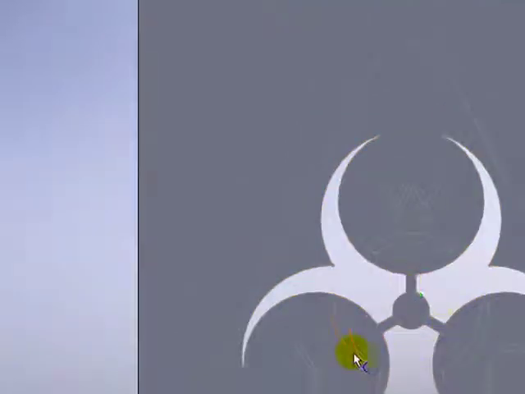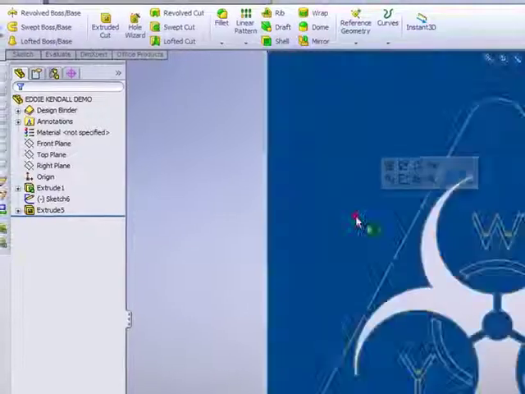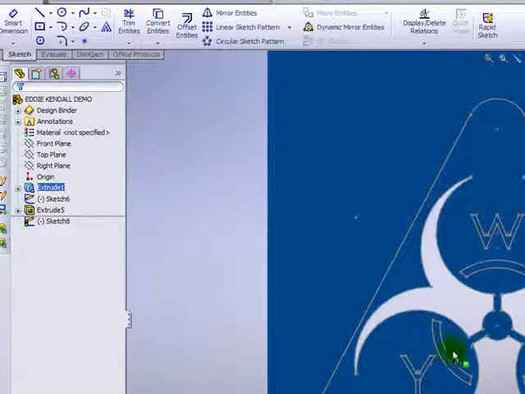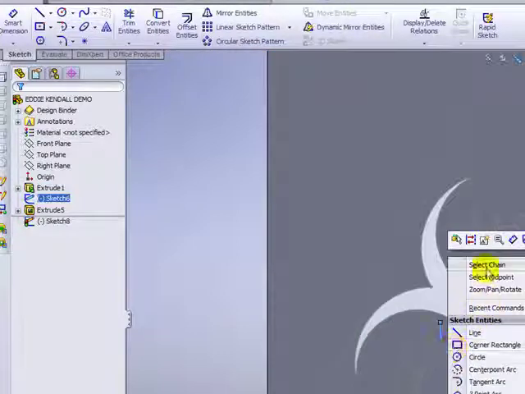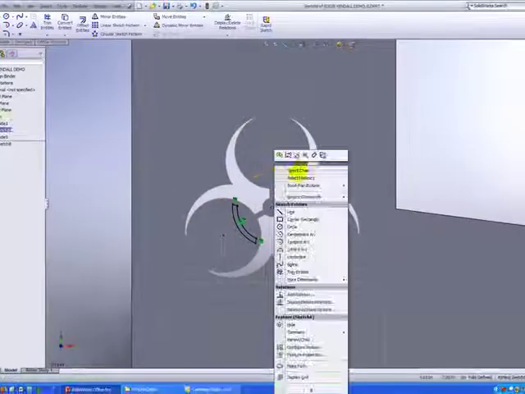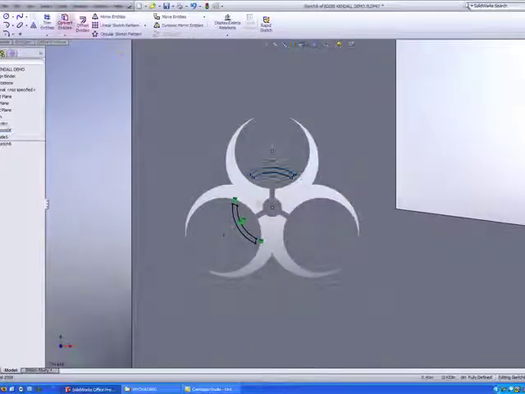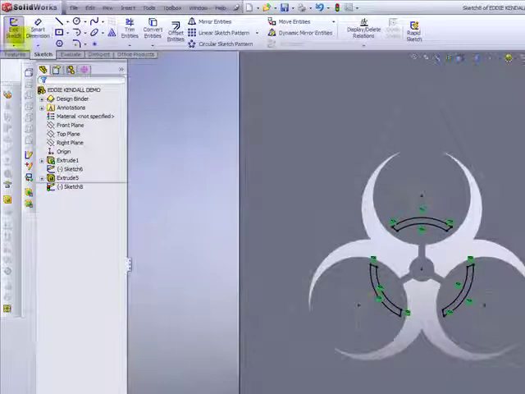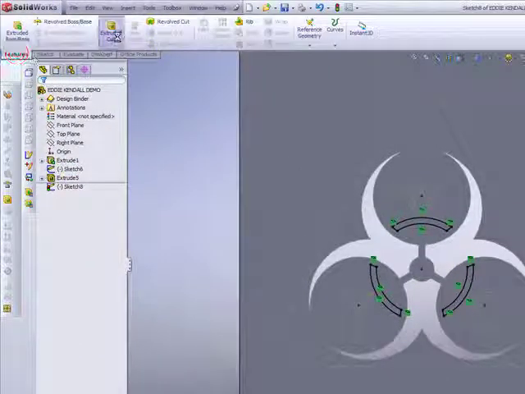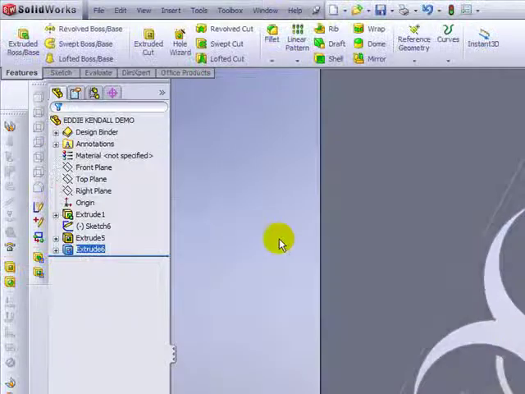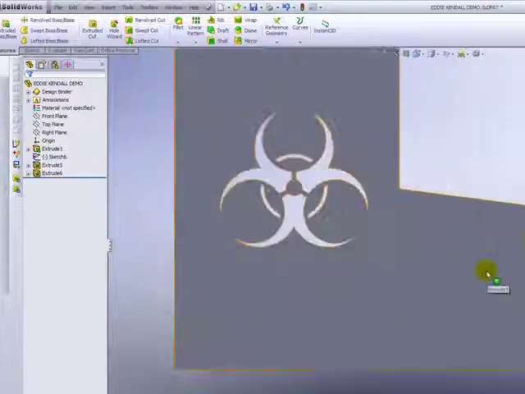If you wanted to cut out, for instance, these profiles, then you pick the face, start a sketch, same thing as we've done. Grab that, right click, say select chain, and convert it. Do the same thing here, right click, select chain, convert, right click, select chain, convert. Once you're done, create a feature out of it, extrude cut, again through all, so we're going all the way through the part, and there we go. Okay, I think you get the idea on that.